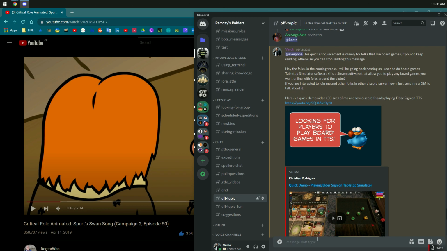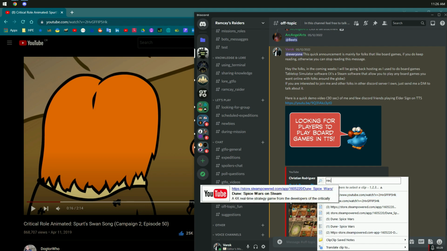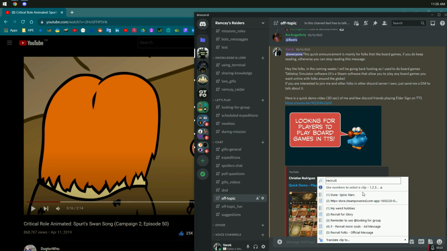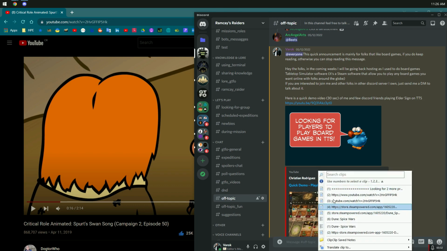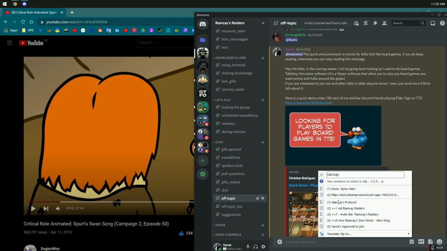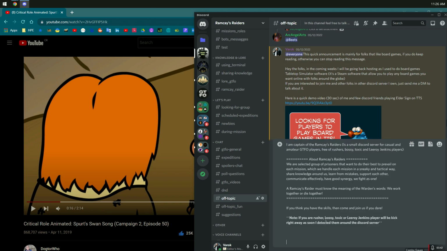So this feature of saving in folders helps to use it for recruit messages or any recurring message you want to do. For example, I want to recruit folks for a specific game called GTFO, so I can use this one. You see, easy access, just without typing anything, I already have it there. Or let's say I want to recruit people to my Discord server, this rank and writer, so I know I can type in rank because I remember the title, and there we go. I don't need to type in anything.